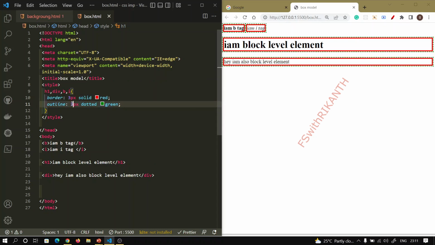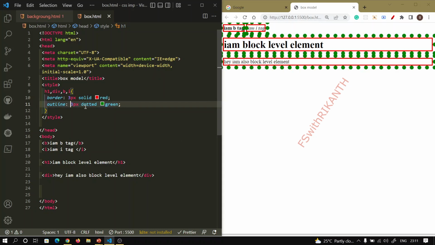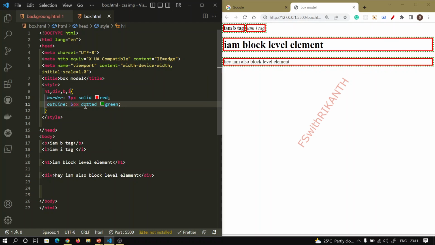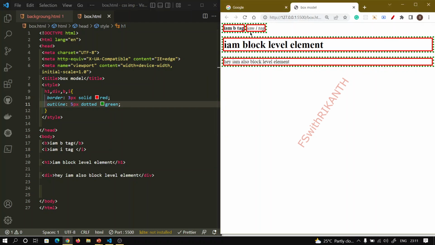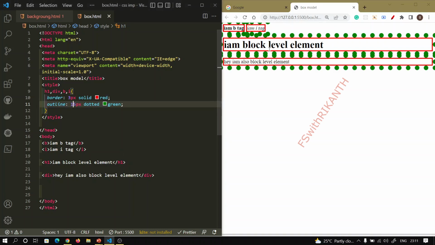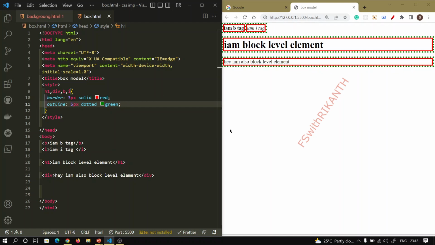When I increase this outline to 5 pixels, then you observe the space automatically. When I increase it further to 15, it will overlap. But the tag-to-tag space is not increased; we only apply some outlines over these borders, right? The space that is there is given by this box model only.